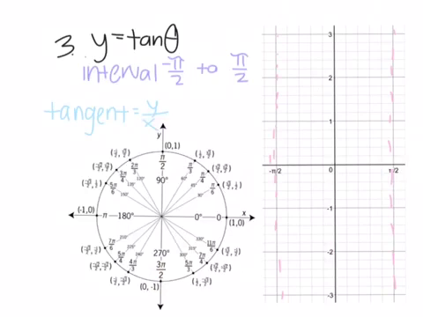And then for our middle point, let's do 0. So we find 0, which is right here, and that's going to be our y over x, so 0 over 1, which is 0. So that means that right here, we're going to have a point at 0.